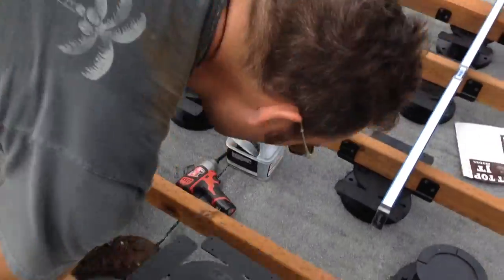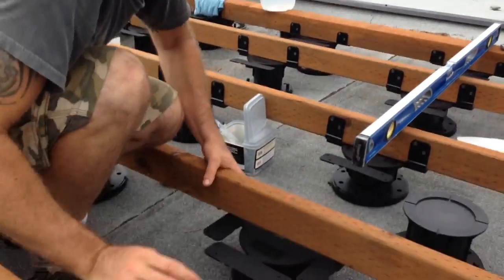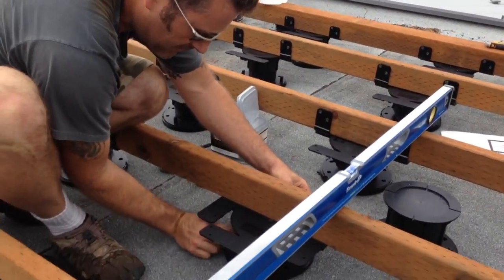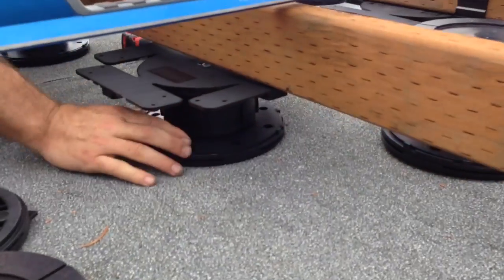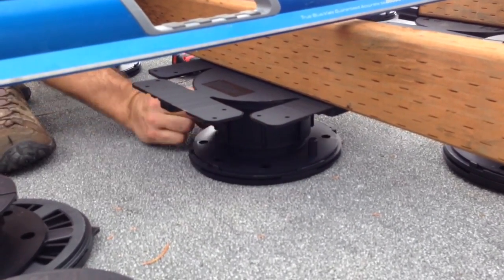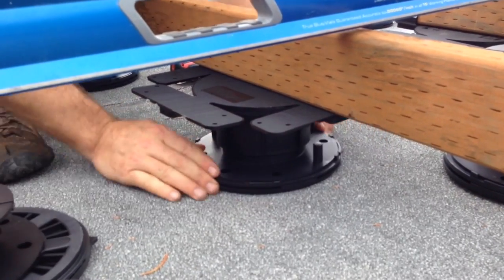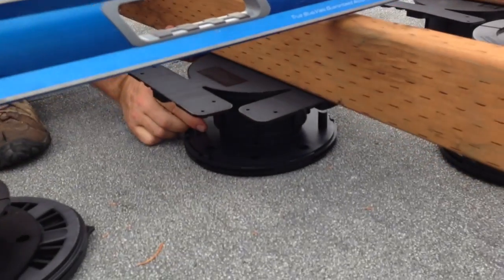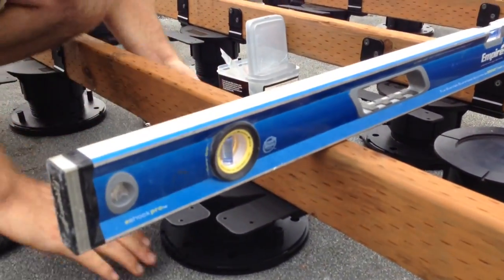I flip it this way, which is the perfect angle of the dangle. Got my trusty little square. And then you just crank it up — that's all you do. It's like a little mini jack, just hand turn it. You just gotta make sure that your angles are in the right section and that you're centered.